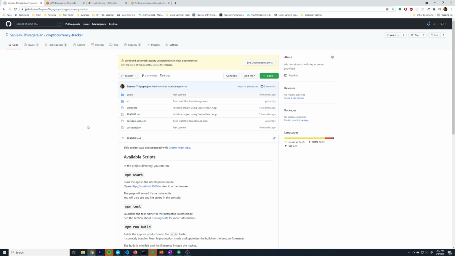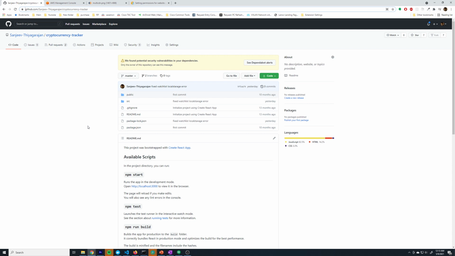But keep in mind, you don't really need to know the inner workings of how this application works. We just need to use it as a demo app. You can technically use any application if you want to follow along. It can be any app that you've made. It can even just be the default starter app that comes when you use Create React App.